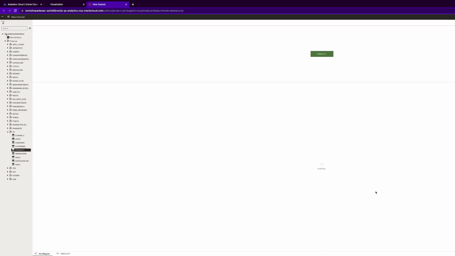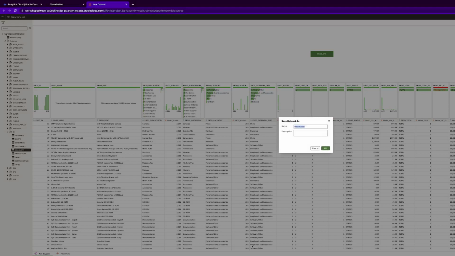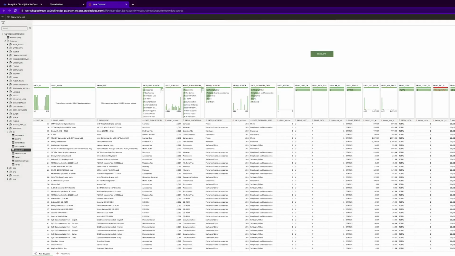And then after this loads, we're going to want to save the data set by clicking the Save button again. And we're going to do just sales history, SH for short, underscore products, description optional. And then again, we're going to see that it's added in the top left.